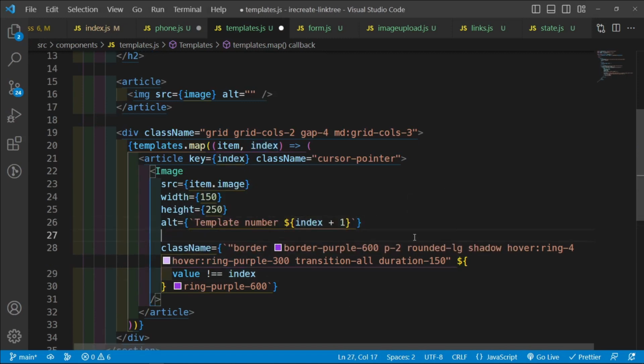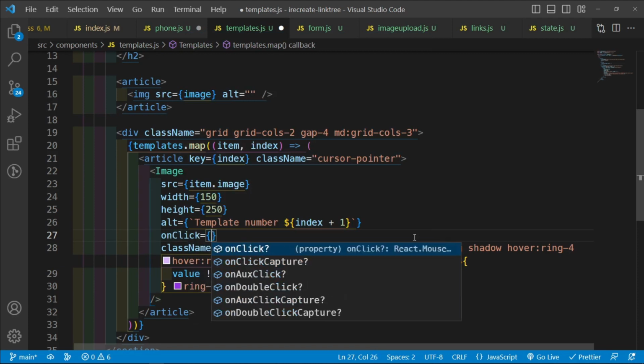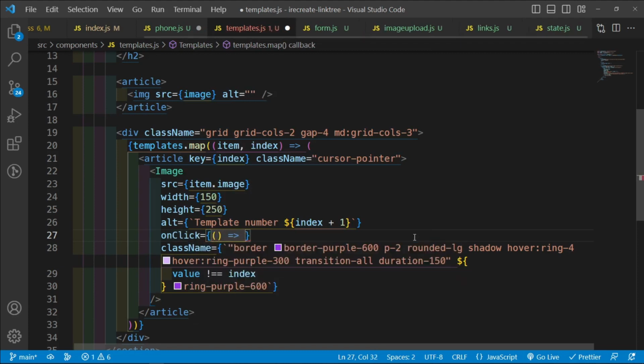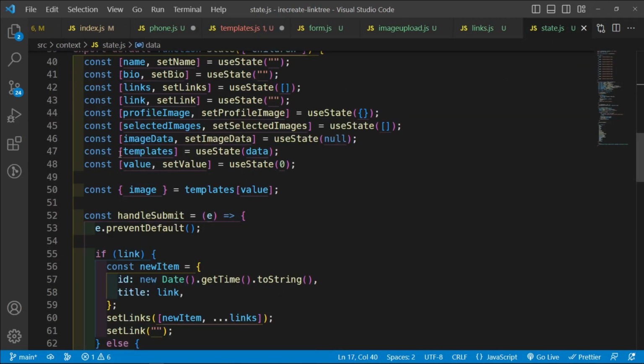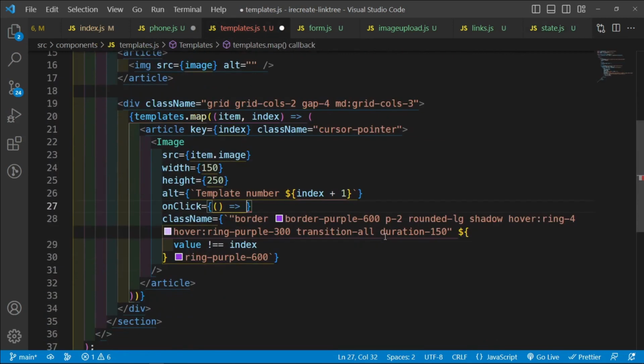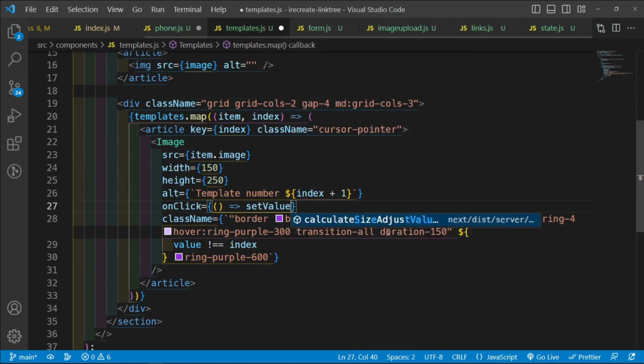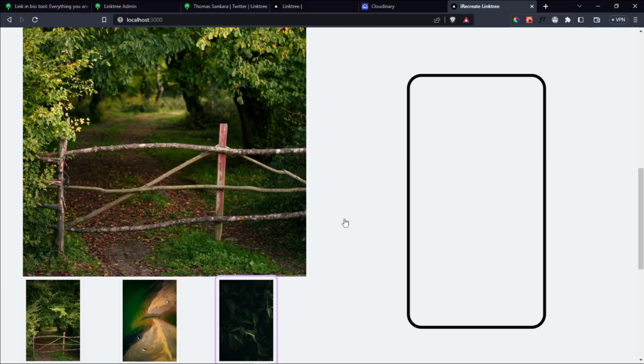So we want that when we click on this onClick, then we want to say what is the state value? Oh, wait a minute. It should be setValue. We want to say setValue into the index of the current image.